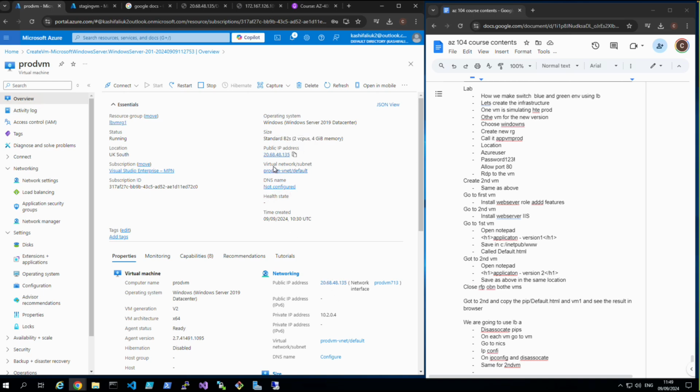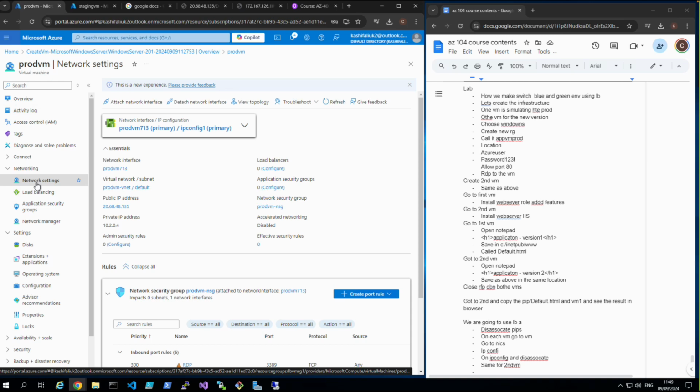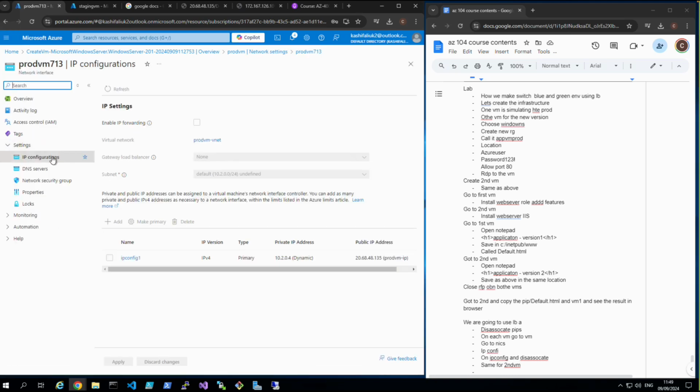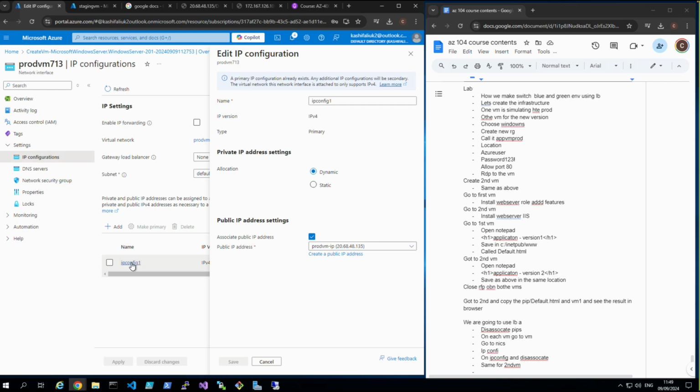So we need to disassociate the IP addresses from this machine. To do that, if we go to networking and network interface, IP configuration, this is IP config 1, and this is a public IP address.